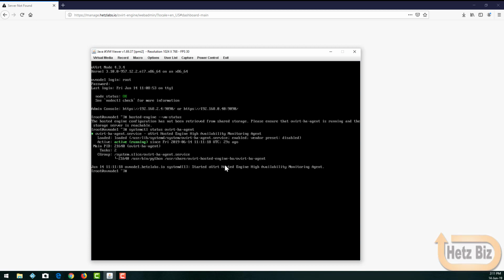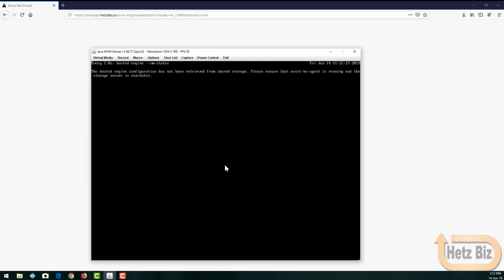And the thing is that you'll simply need to wait about 4 minutes or so until the hosted engine is back up, I mean in terms of the connection to the physical host. And until then, you'll see this message. So the simplest thing to do if you want to check it is just run the command watch, and I'll give it a few minutes and I'll resume the recording after that.